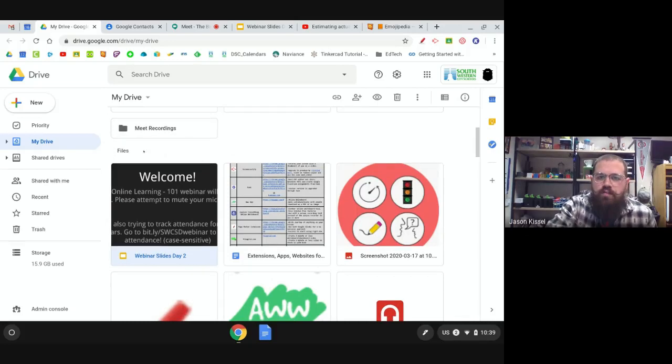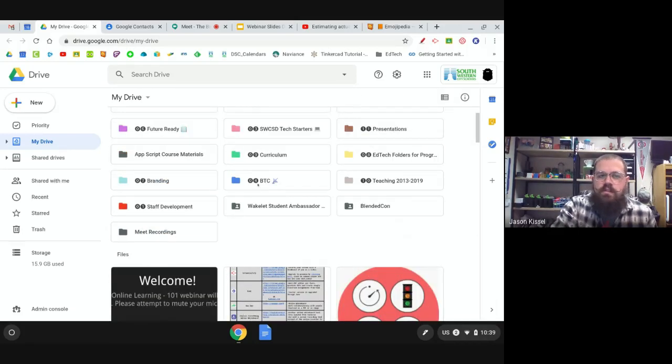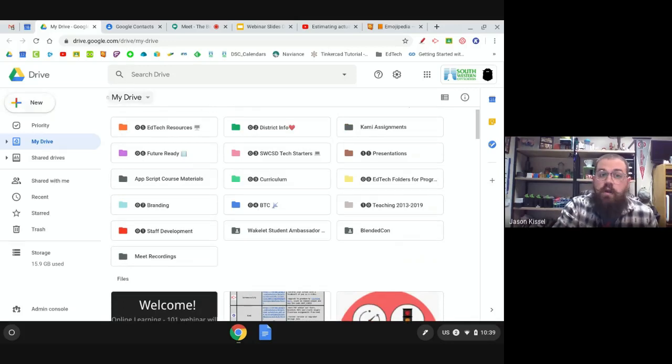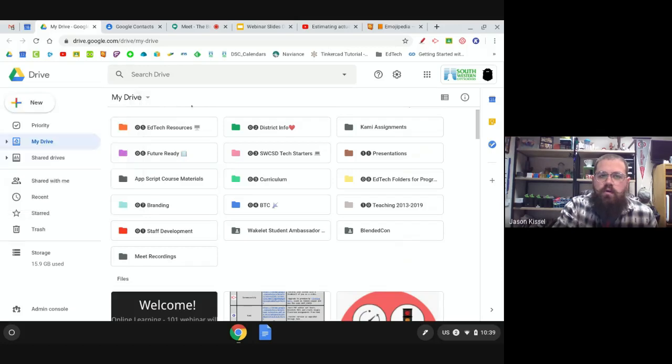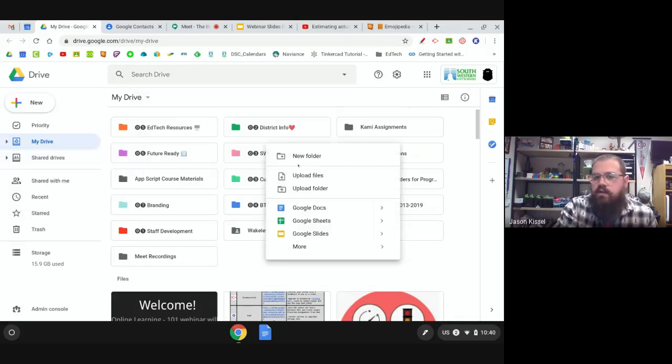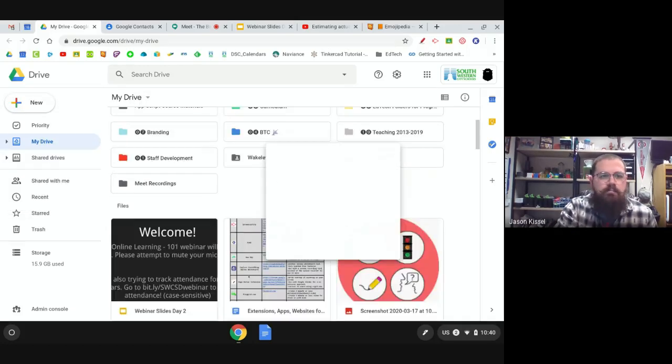If you have multiple files that you need to drag into a folder, you can highlight them. You just click outside of any of the little files. So you can't click inside of that thumbnail. You have to click outside of it, and you can drag. Okay, and then you can move all those up at once, right? So that's a helpful organization tip. If you want to create a folder, you click New Folder right there. Okay, or you can right-click or two-finger click and make a new folder. Same thing. Cool.